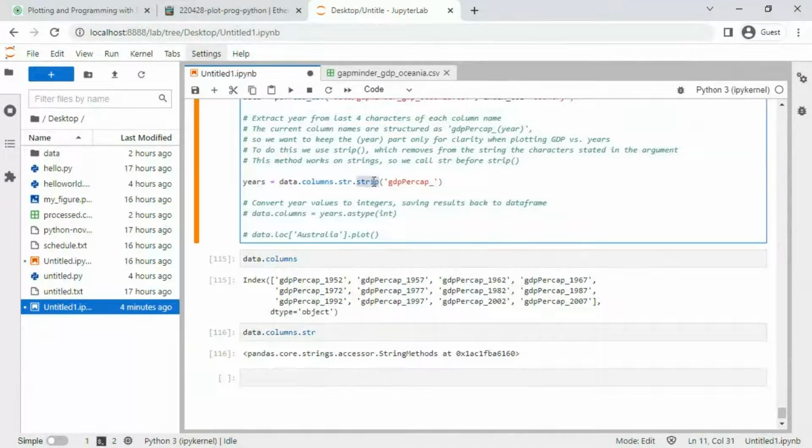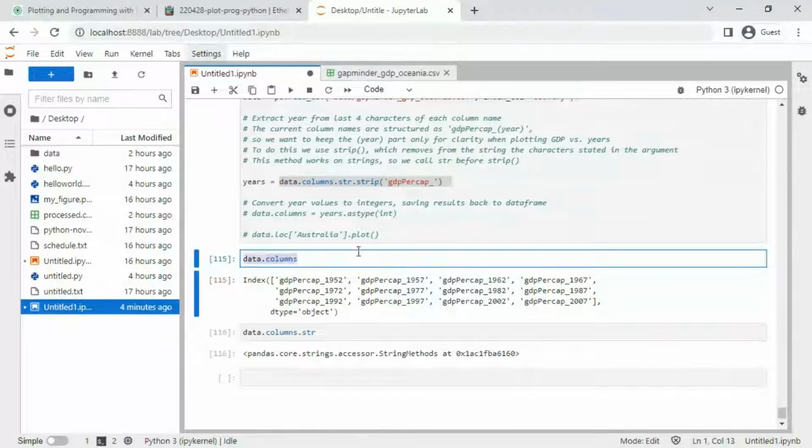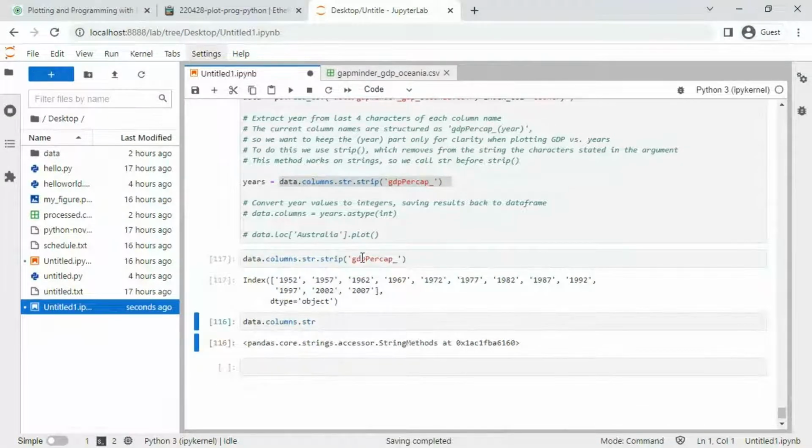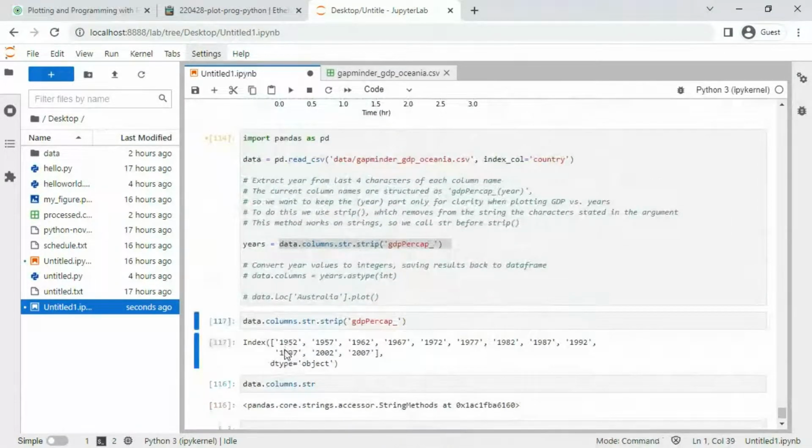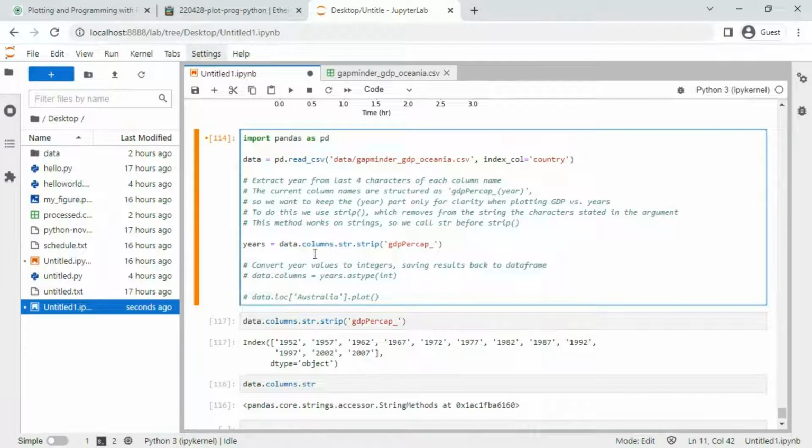The strip method takes this and gets rid of the extra part. If I execute this, you see that now the index is 1952, 57, 62. So I have the years rather than the whole thing. I save that in years.